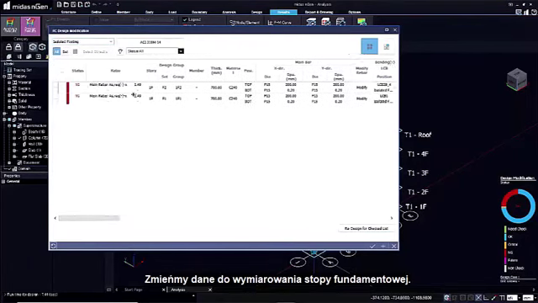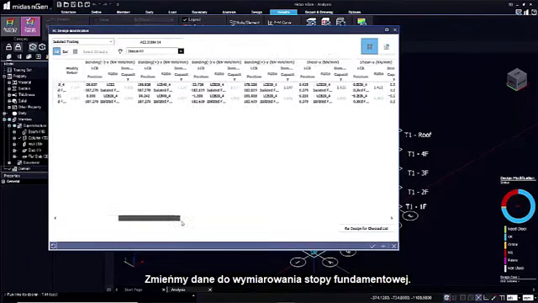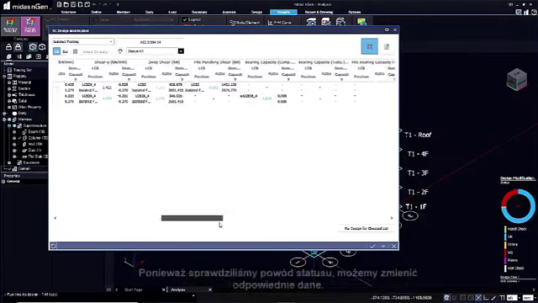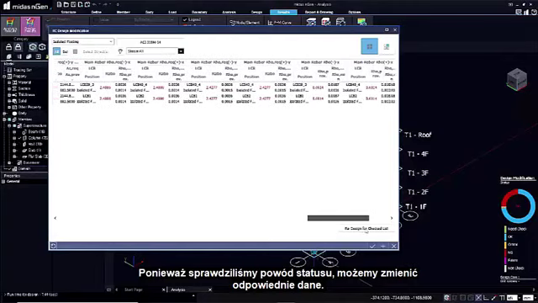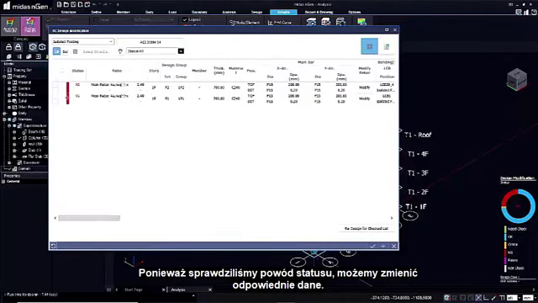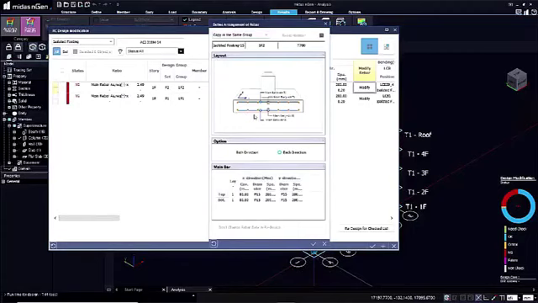Let's edit the isolated footing design data. Because it was confirmed what the reason is, the relevant data will be changed.